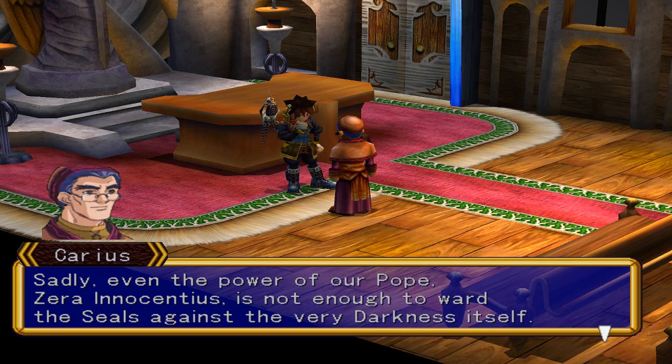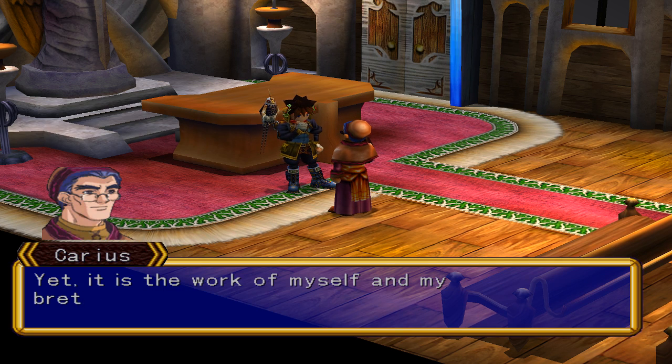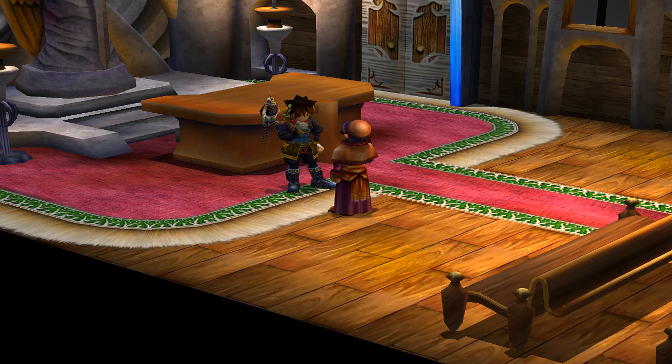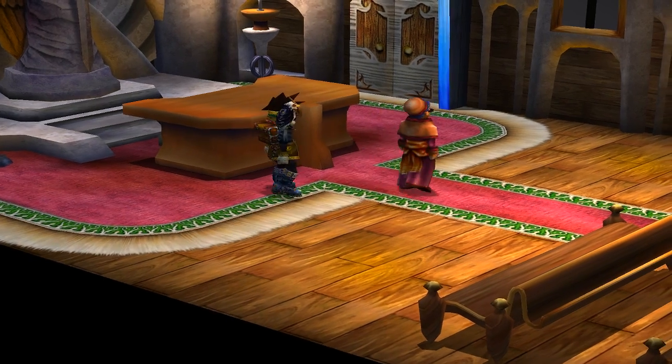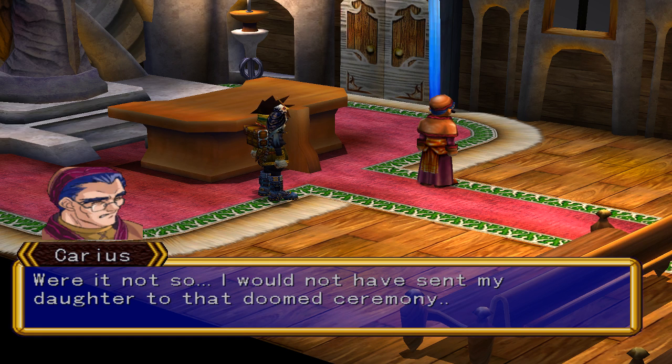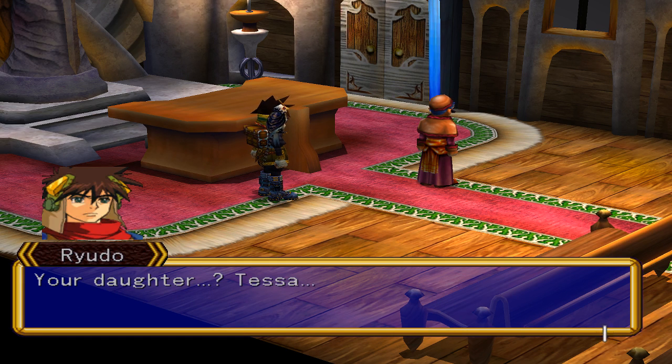Sadly, even the power of our Pope, Sira Innocentius, that's a good name for a Pope, is not enough to ward the seals against the very darkness itself. Yet it is the work of myself and my brethren to prevent the advent of that day when all light shall fade away. Were it not so, I would not have sent my daughter to that doomed ceremony. Your daughter? Tessa.